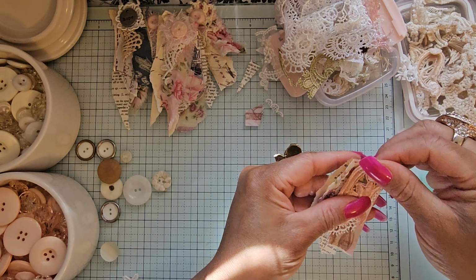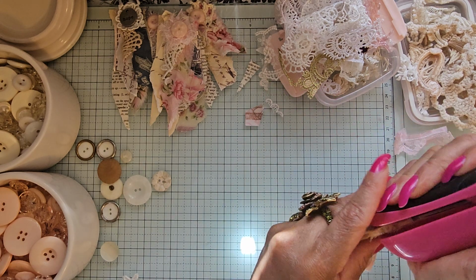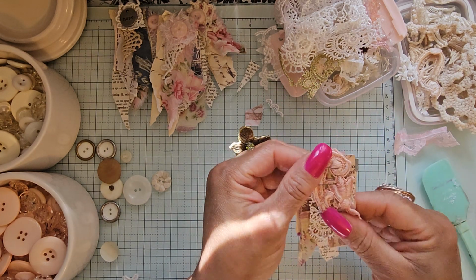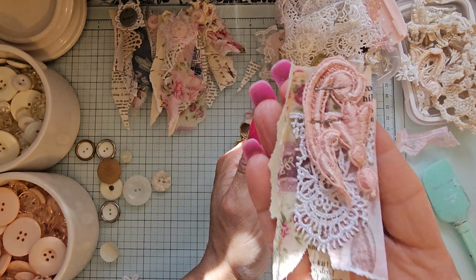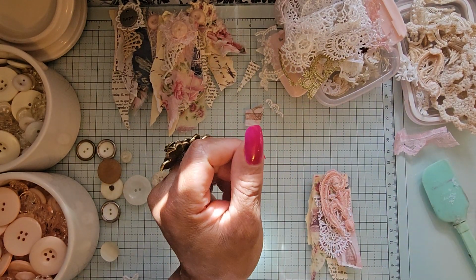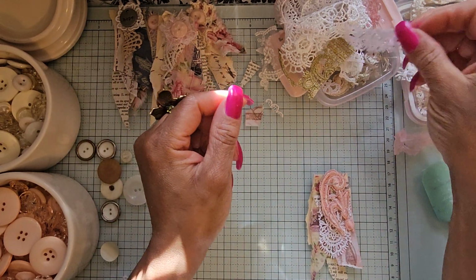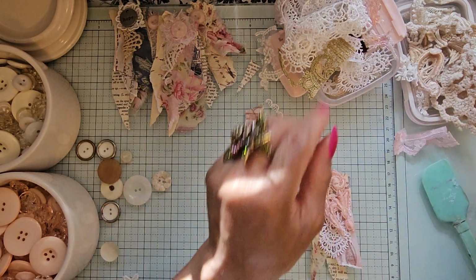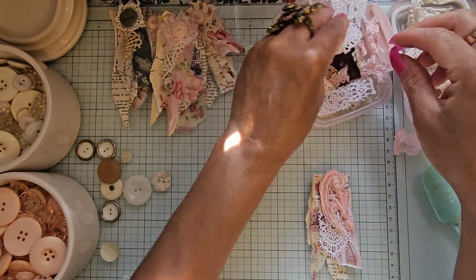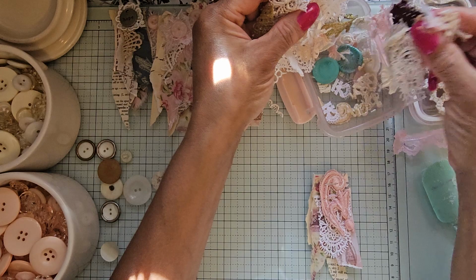Oh, I kind of like that too. Let's put a second staple in here. And if you see the staples, I think that looks cool too. Okay. And then let's put a little small piece at the top. Or maybe we'll just do nesty stuff. We'll see. Let me see what I have in here.